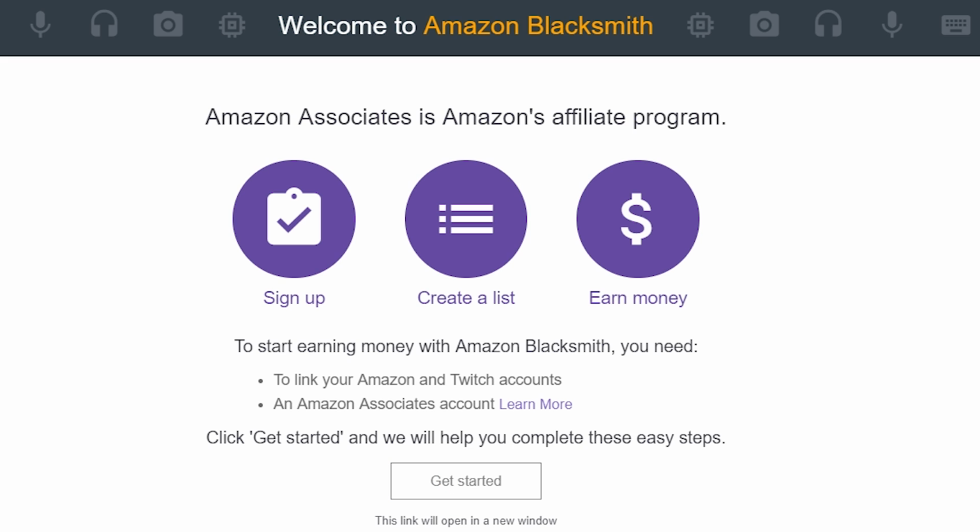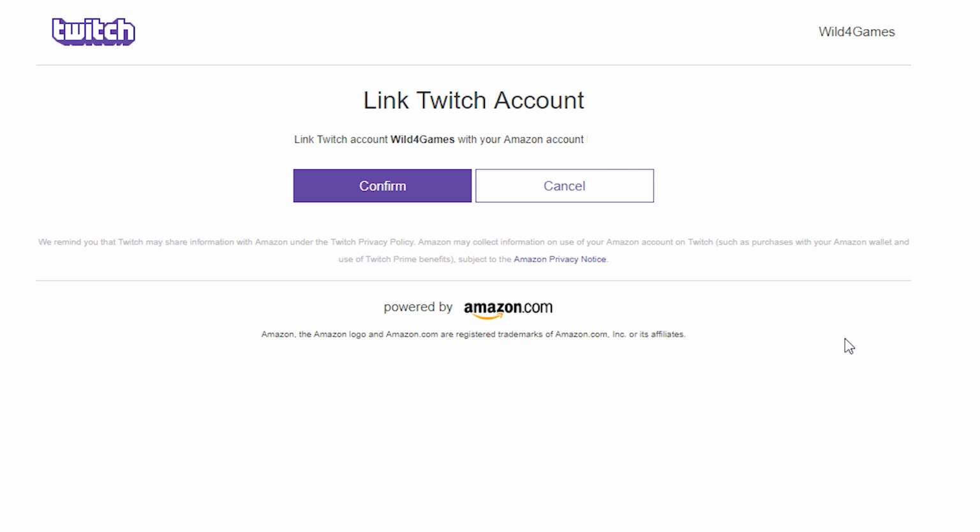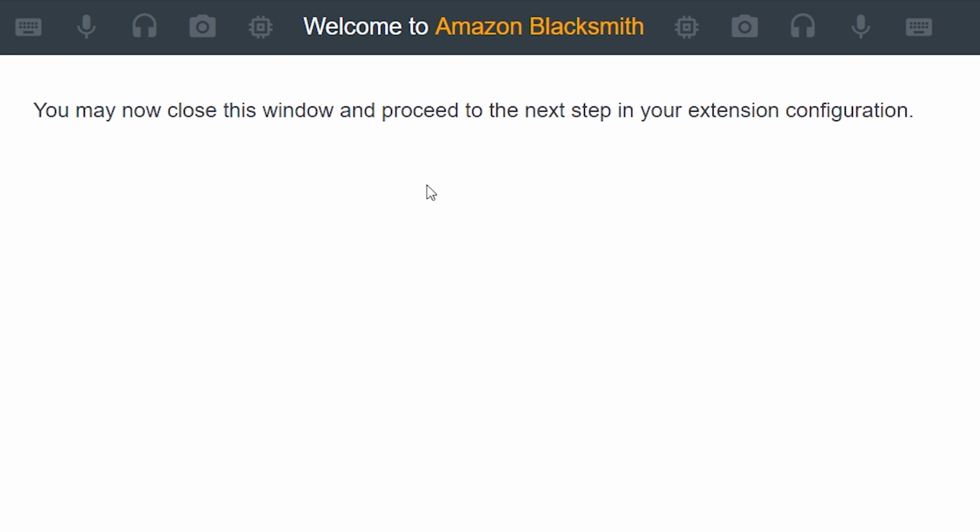It's going to populate a window, which populated off screen, and I'll move it over here for you all to see. But it's going to take in all of your information here that you can see, so this way you make sure to attach the correct account and log in. Once you are signed in, all you need to do is confirm the account to link it to my Twitch account. With everything now linked, I can go ahead and close this window.